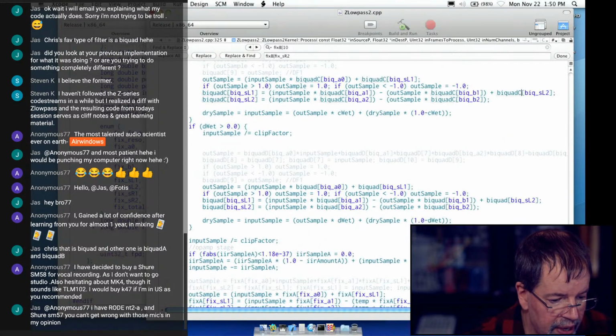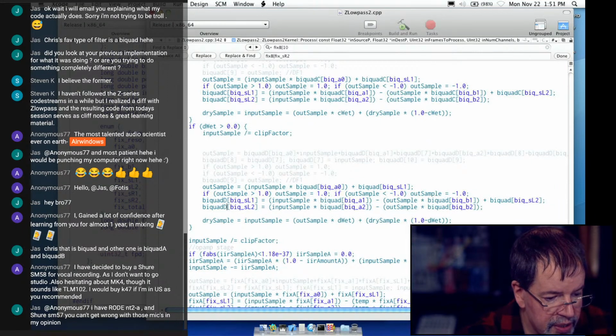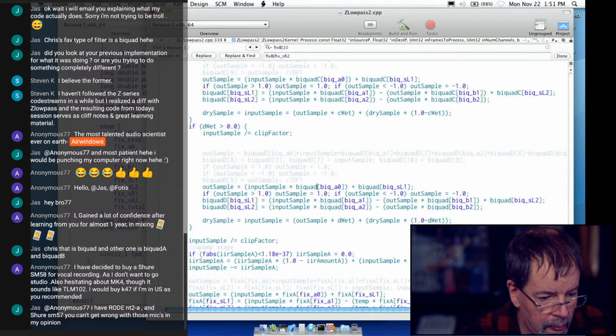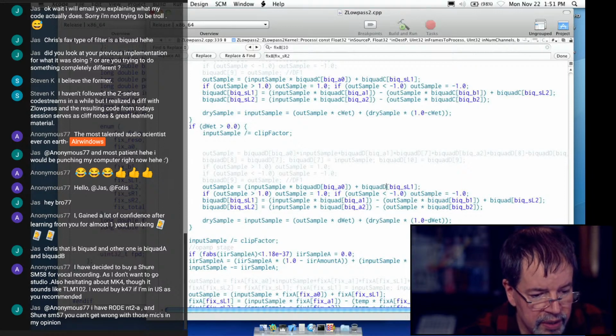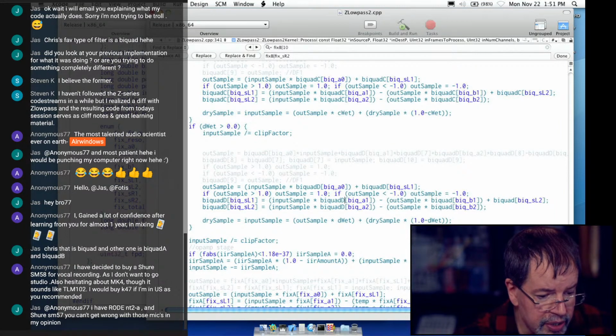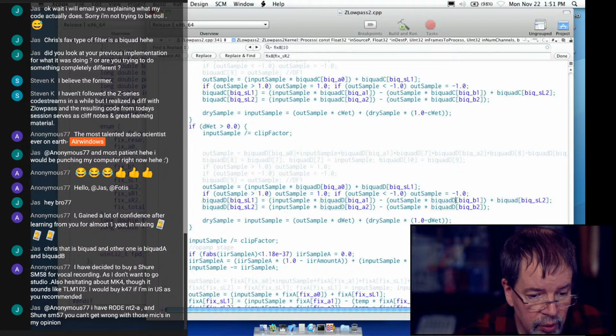There's a clip factor for that one, and then D. Also, a nice thing about this is that since it's stacked up so much, oh, and I know I missed a couple up here. Since it's stacked up so much, if it is the same, I should notice. If it is not the same, I should notice that. We'll just crank it way up, and we'll see where we get.